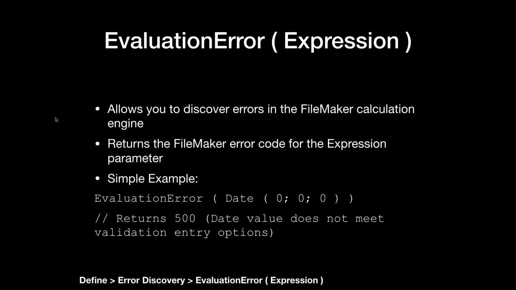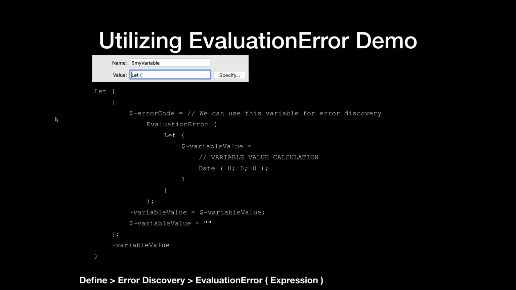Now, it's great just to be able to do that, but you can also see how it's not super useful in a script flow, because really what you want is to say, set my variable to this value unless there's an error. But this doesn't do that, right? If you wrap something in EvaluationError like this, there's no way to get what the value of that expression was. So there is a way to make it useful.